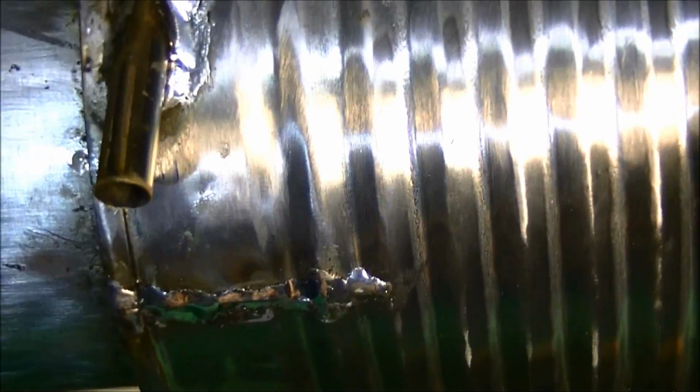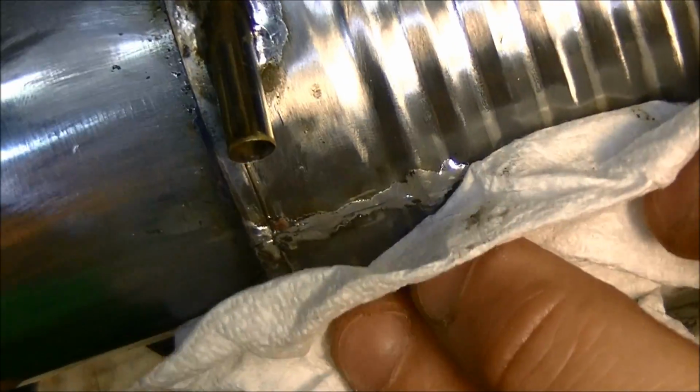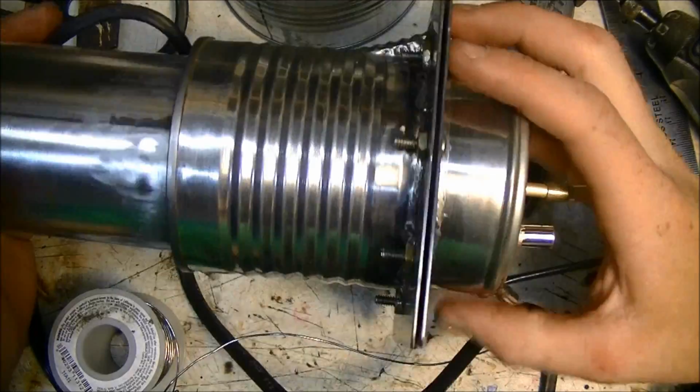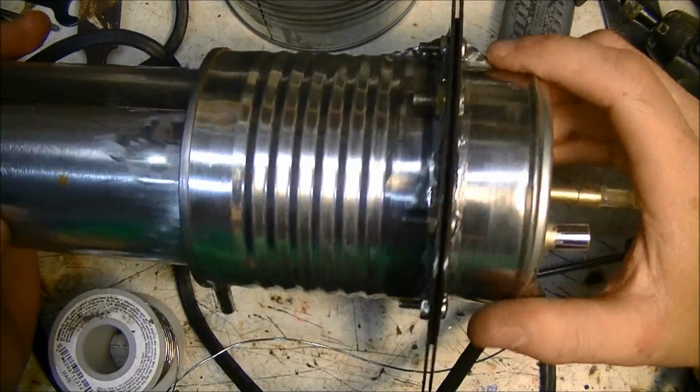It's basically, the engine's done now. There's no waiting time for it to dry, or really the only time is for it to cool, but you could dunk it in water if you're really impatient. But yeah, I think that joint should be alright. Yeah, so that looks awesome. Nice shiny solder joints and everything.